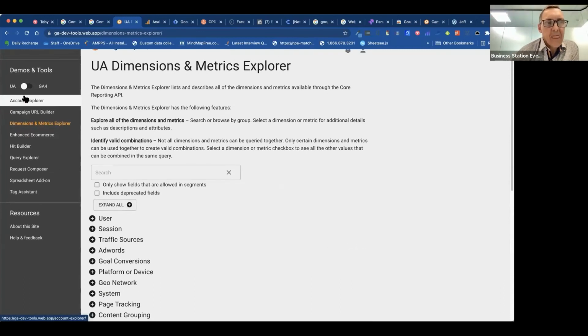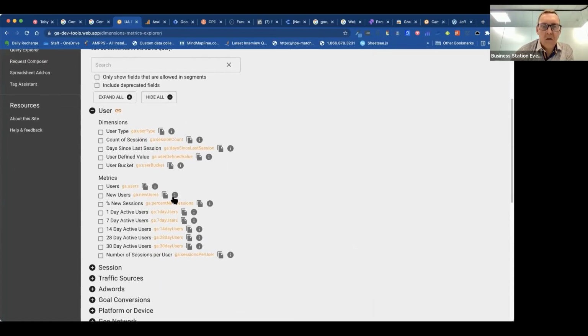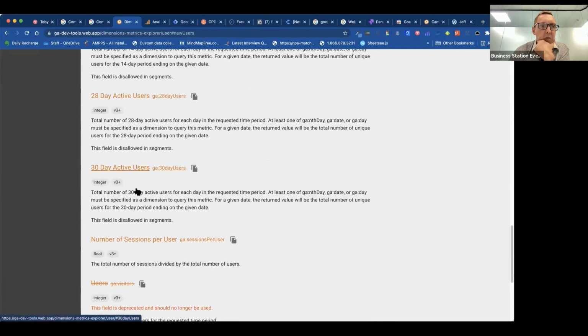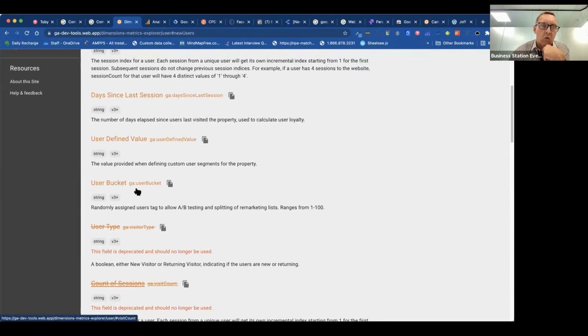So you can get some very simple tools that can help walk you through all of the different Google tools. And this one particularly, dimensions and metrics. If you're trying to understand the difference between users and sessions and all the rest, this will actually walk through what that is. So you can click on the info box beside any of these values. So new users, let's click on that one, and it takes you down to an explanation about that, the type of data it is. So it's a number or a percent. And so it will talk through each of those different sessions. So it's essentially a glossary for all Google measurements.